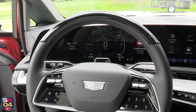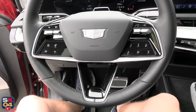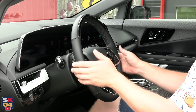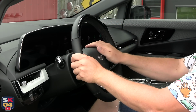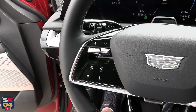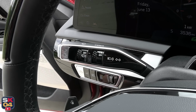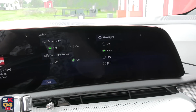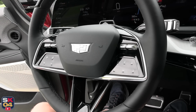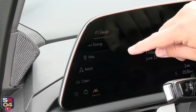A leather-wrapped steering wheel is standard, featuring manual adjustments for tilt and reach and quick access controls to many of the vehicle's features, including cruise control, hands-free phone and voice commands, audio, and more. One thing to note, the headlight controls, amongst many other features, are now found within the center display. The left stalk on the steering column operates the wipers, turn signals, and high beams. The available head-up display beams essential driver information onto the windshield to promote more eyes-forward driving. The settings for it are located within the center display and on the far left of the digital dashboard.